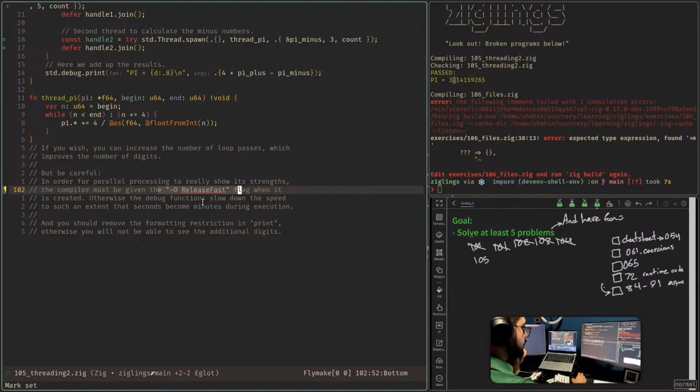Otherwise, the debug functions slow down the speed to such an extent that seconds become minutes during execution. And you should remove the formatting restrictions in print, otherwise you will not be able to see the additional digits. Yeah, this is the restriction, but that's fine for now.